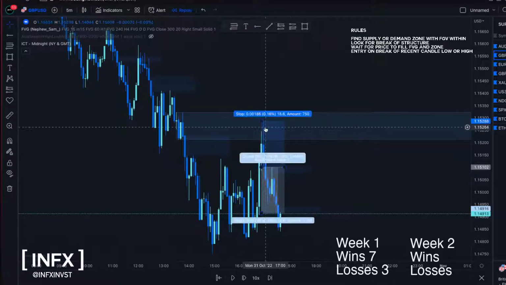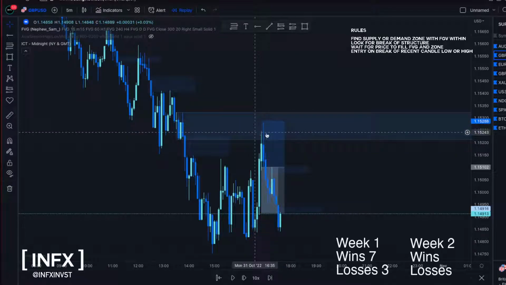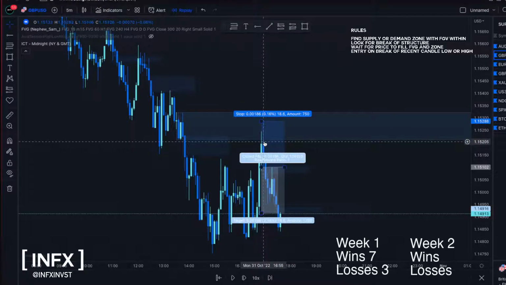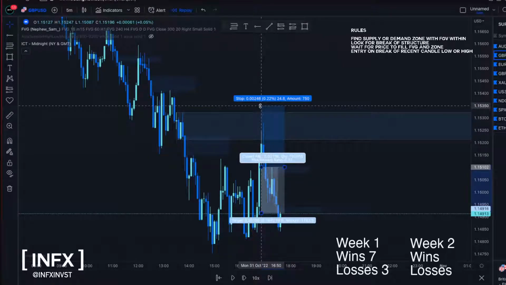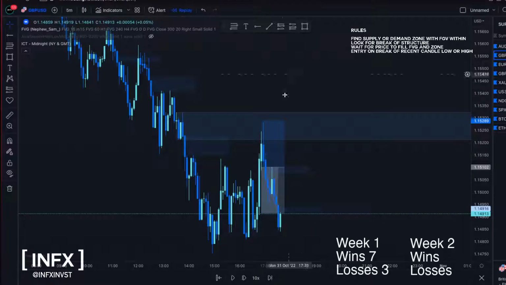Got our break below, stop loss above the high here. Usually when there's a wick like this, I like to put the stop loss above the high because it's wicked so much, there's clear pressure to the downside. So having our stop here just doesn't seem like there's much point. If it does go above this wick, it's had a wick fill, it might continue up. So that's a good win.